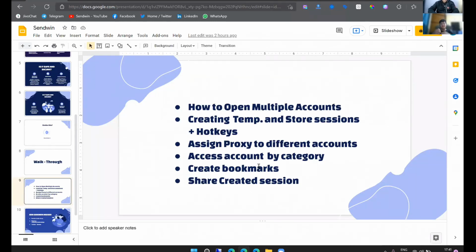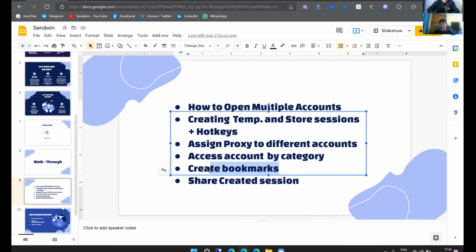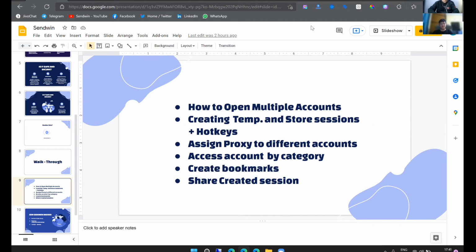This looks like a very minimal tool, very easy to use, but it is very powerful. If you go through it, we have a lot of features that we cannot cover within this webinar, but there are a lot of features that we have developed here. Also, one of the features is that you can create a bookmark. This is one of the interesting features that we have.